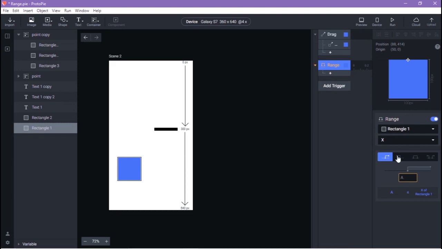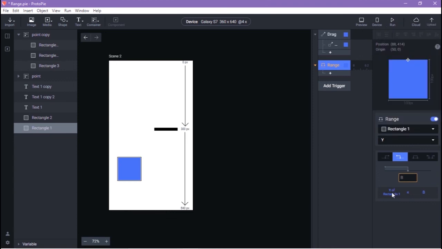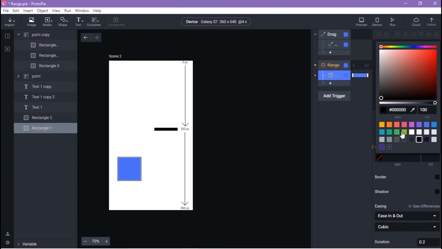This time around I'm going to select the second one and I'm going to change this x to the y-axis, and we can see that now it shows y of rectangle 1 less than or equal to b. This means that if y is anything below 300 or equal to 300, it should trigger the same change. Right now, y on our rectangle is on 414, so no change can take place. I'm going to add this and I'm going to change the color to, let's say, same green.